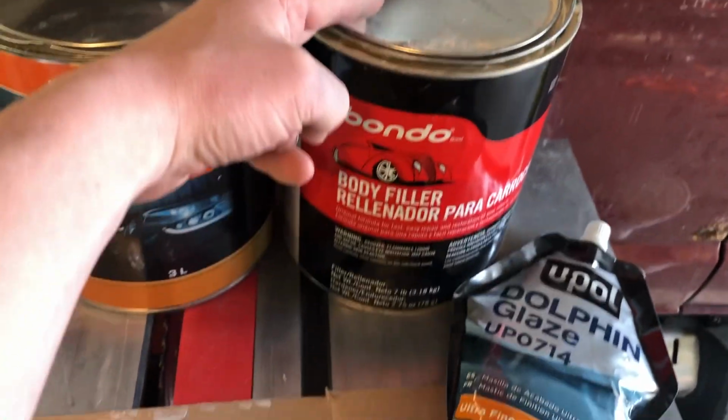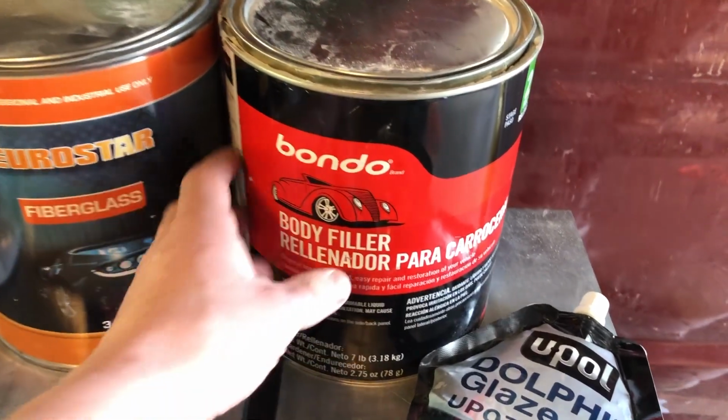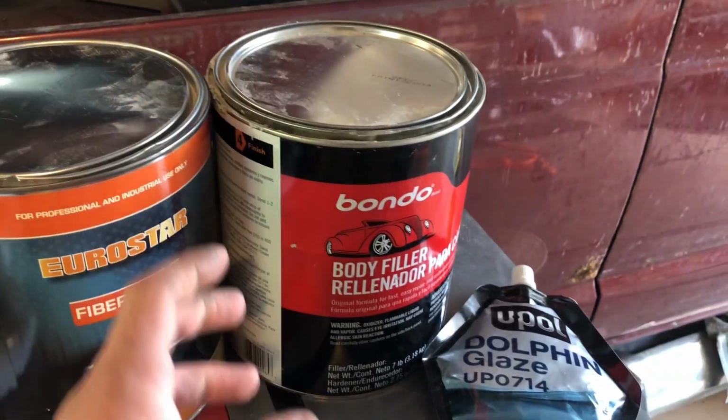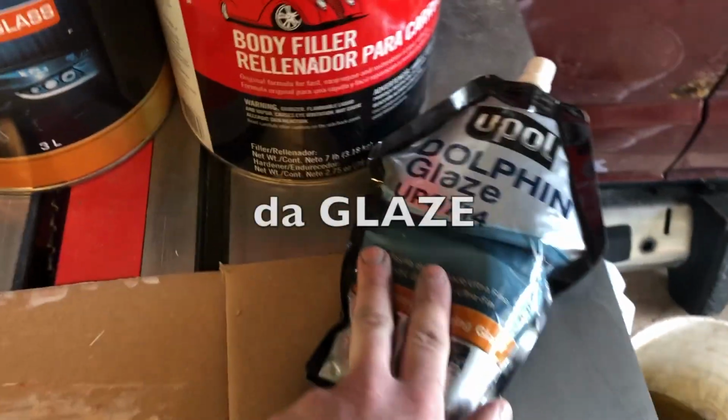Up next you have Bondo. I'm sure you've heard of it. Mostly everyone has heard of it. This is what you use to shape and get the overall look and form of whatever you are trying to form. And then lastly, we have the glaze.